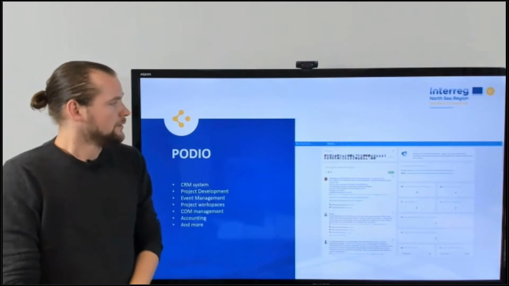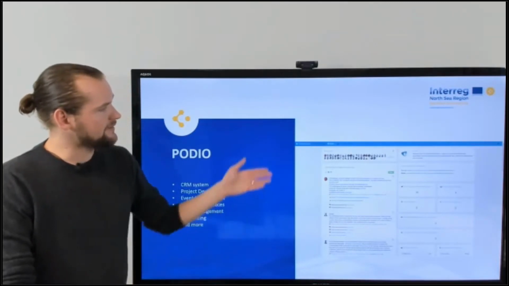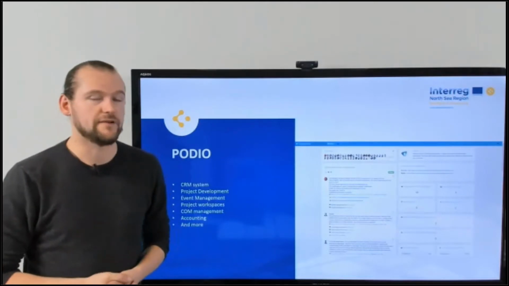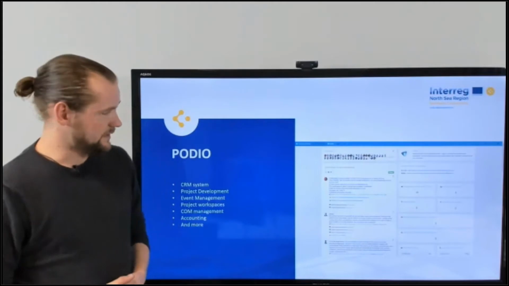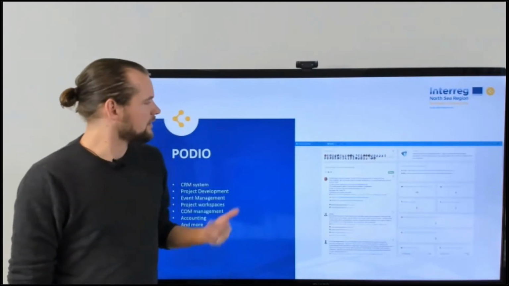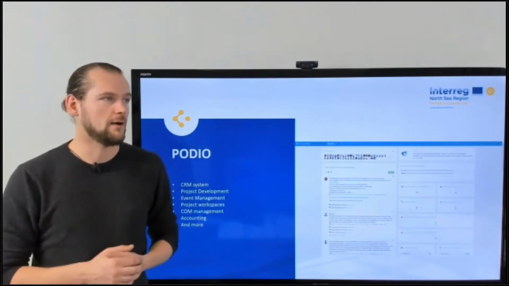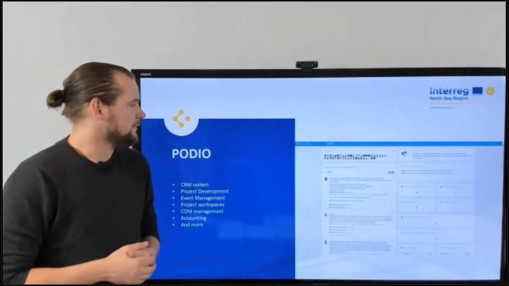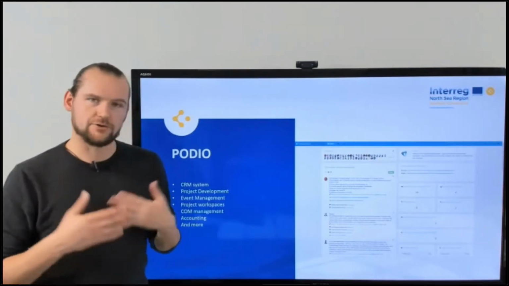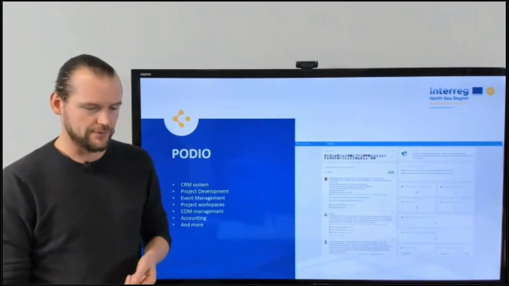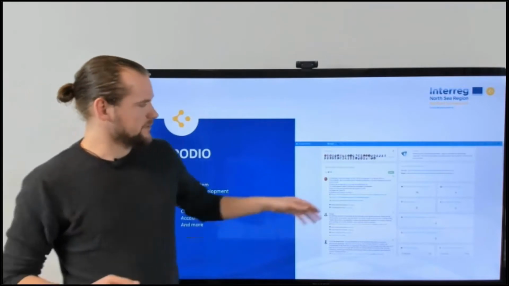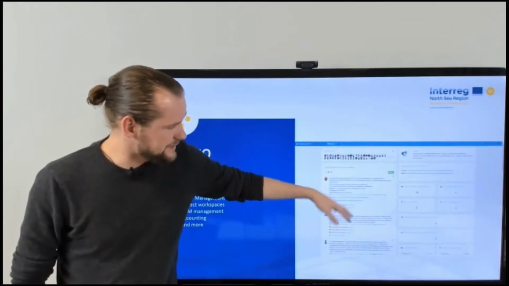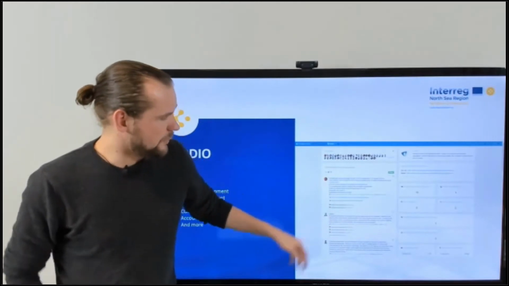First of all, when you get a Podio platform, you have an employee network. So that's like all the employees that you have, they get like a Facebook for Business newsfeed. In this newsfeed, it can be that Henrik, for example, has just been invited to a really cool meeting with a core actor, which in this case is the Region of Southern Denmark, and he feels like he should share it with the rest of the organization, so they can just go in and check it out when they want. It can also be a dashboard, which we have over here, where you see, for example, my tasks, like who am I main responsible for, and so on.